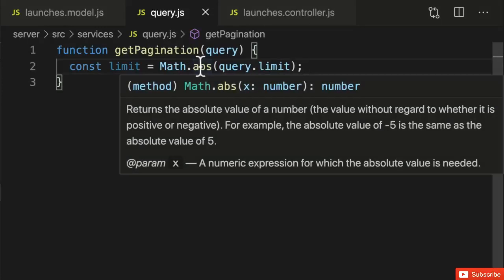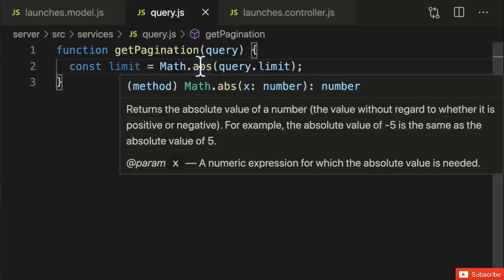So if a number that you pass in is positive, it just returns that value back to you. And if it's negative, it returns the positive version of that number. And the neat little bonus for this function is that if you pass it a string, it will convert that string into a number as well.